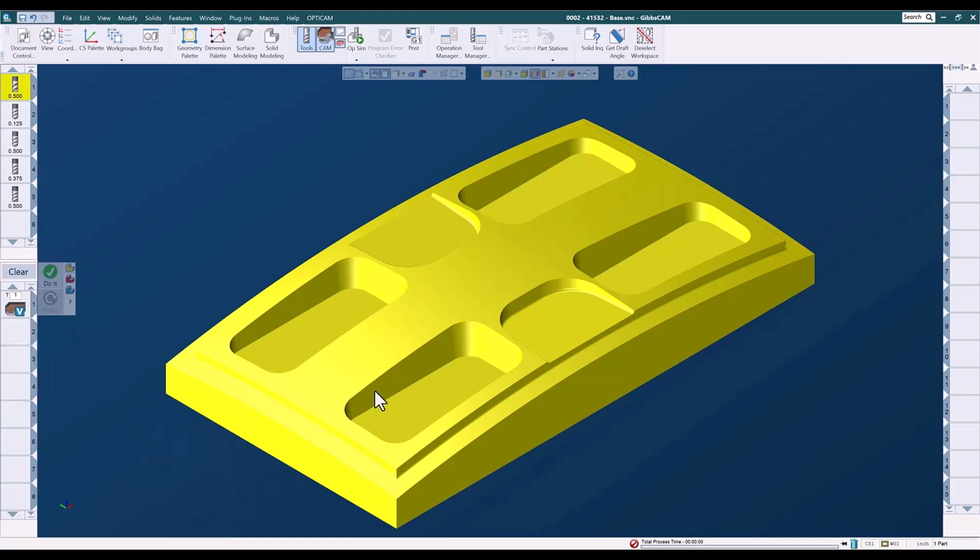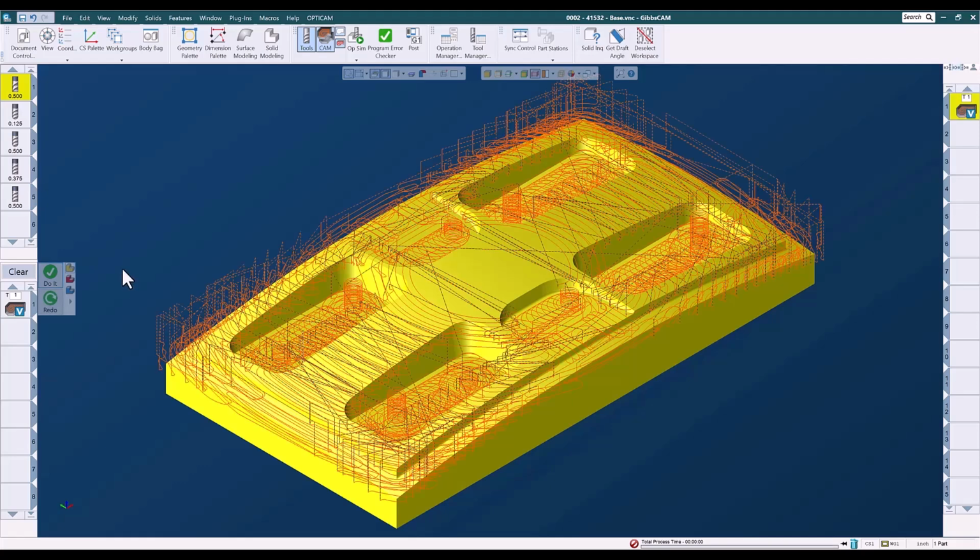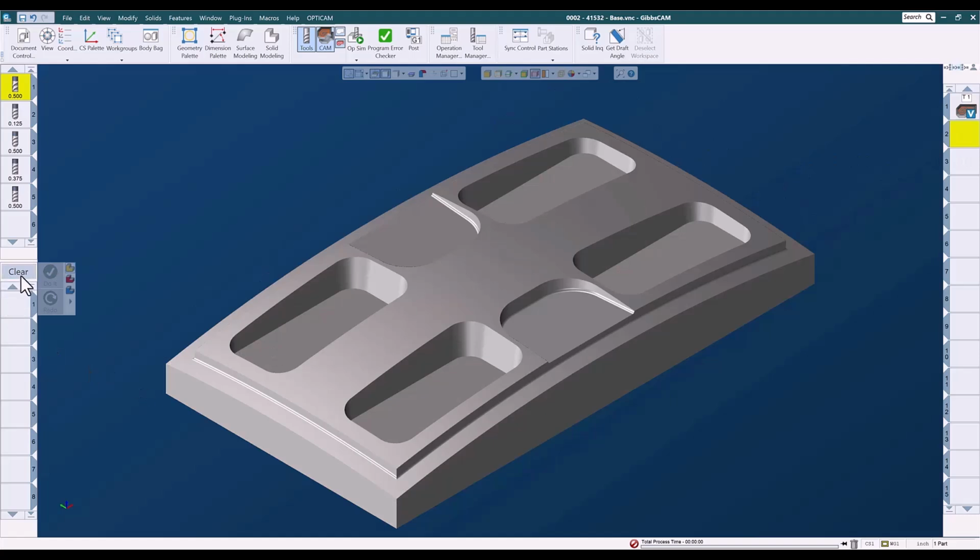The step up in volume mill is what gives us definition to our 3D shape. It'll cut to the set depth per cut, but then when it hits the 3D surface, it'll just walk up that surface. It'll take passes higher and higher to give you a much closer to net shape cut. All right, and there we go. You see it's putting as much definition to the 3D shape as it can within the bounds of the 30,000 step-ups that I specified. All right, so I'm going to clear this out and decide what I want to do next.